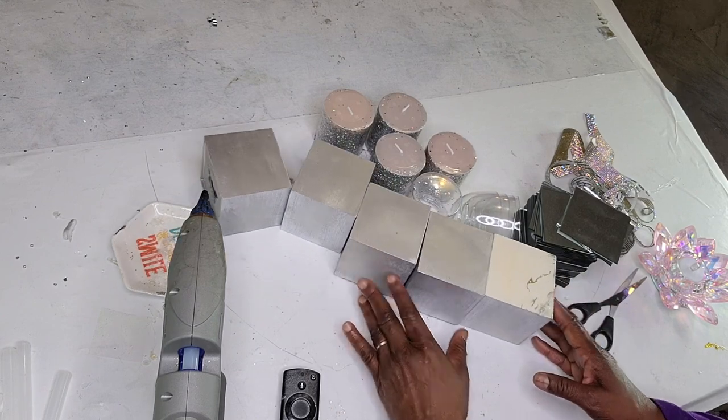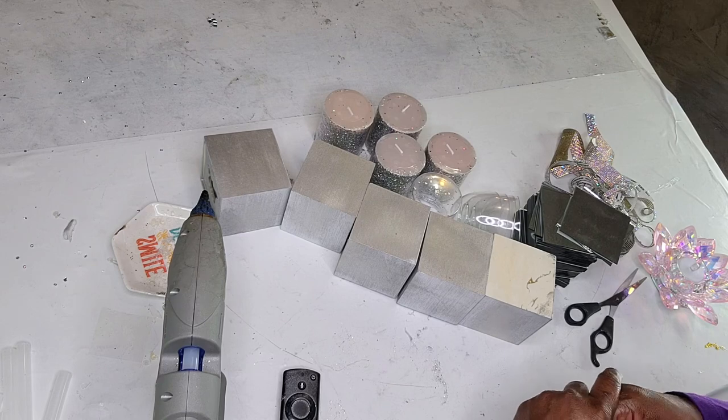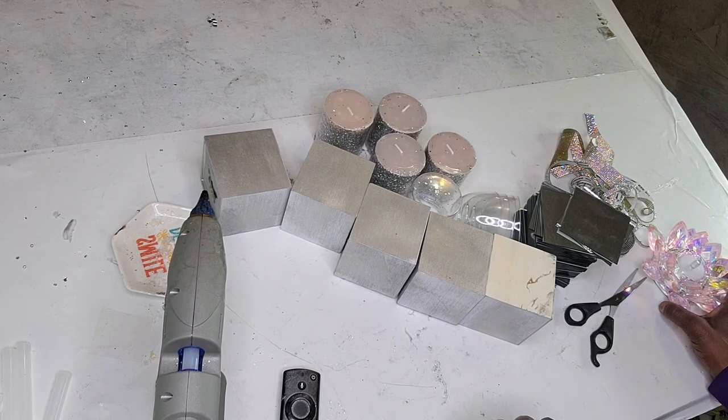I just wanted to bring you all a new DIY. We're going to make a candle holder. This iridescent color is like, I'm so into it right now. I don't know how long it'll last, y'all, but I'm so into it right now.